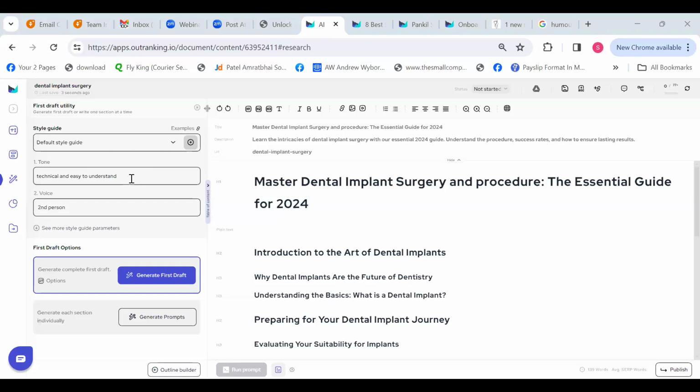Let's add knowledgeable. So let's say humoristic and knowledgeable. I hope my spelling is right, because I'm very bad with spellings. Yes, it has to be right.